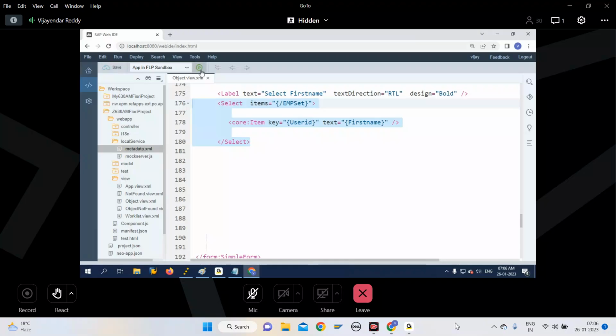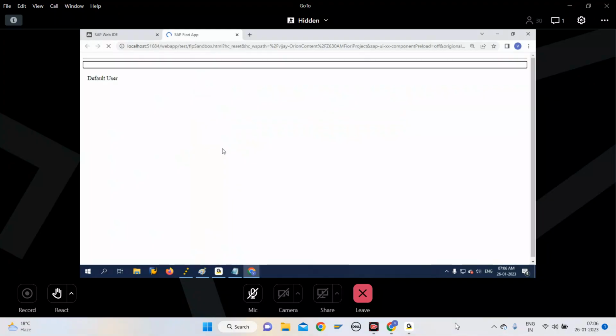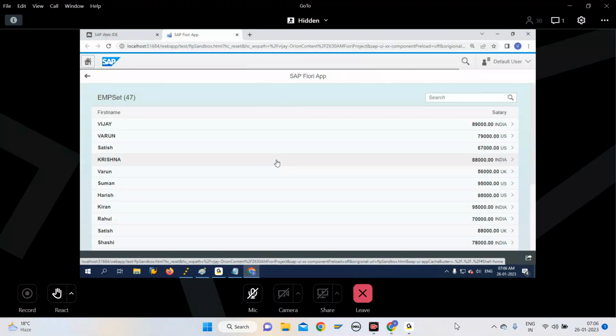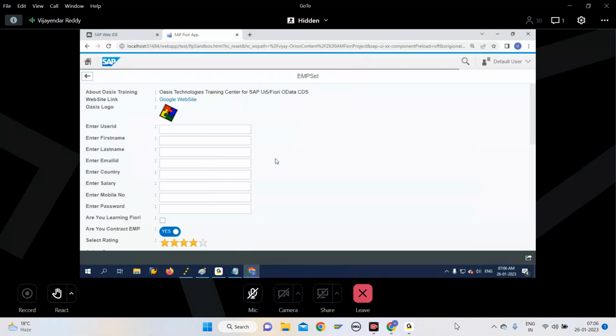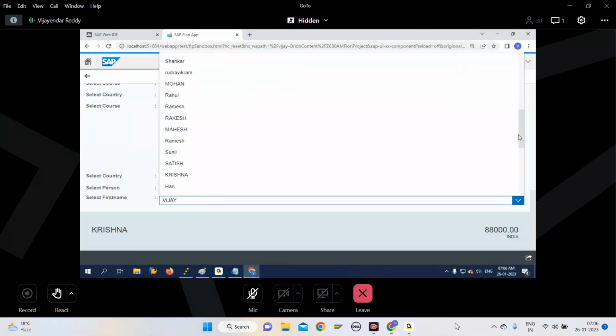Okay, let me save and run it. Let me go to second screen. Here you can see there is a drop down box and all these values are coming from backend system via OData service.